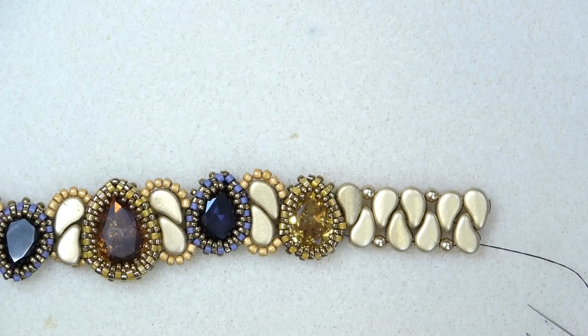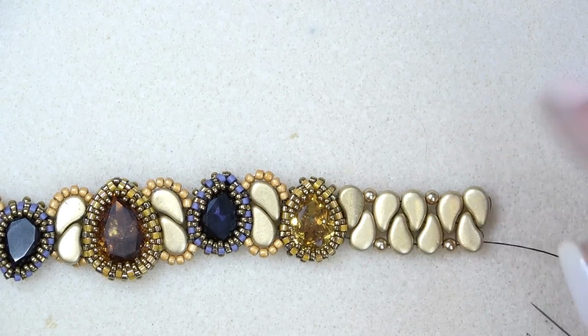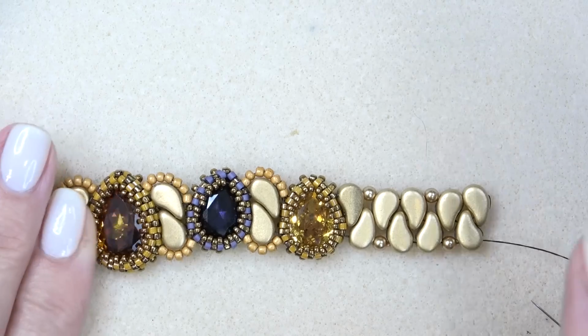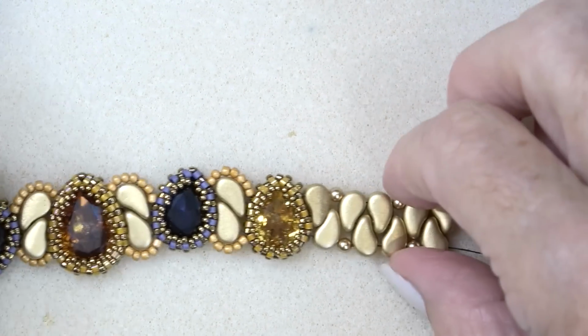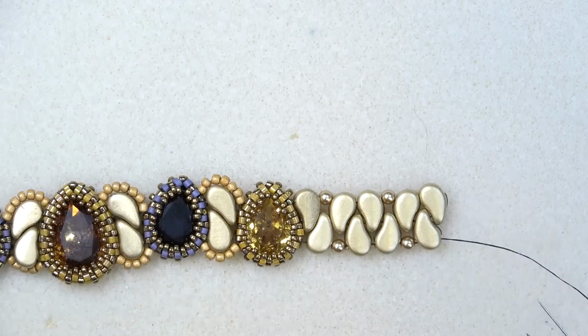Even if they get kind of wonky looking, it doesn't matter as long as they're straight here. How you put these on, it's supposed to look like leaves that are sort of scattered around a little bit, or as scattered as you can get with beads. Okay, so just get to this point, and if you need to add more on, add more on. If you need to do less, do less.